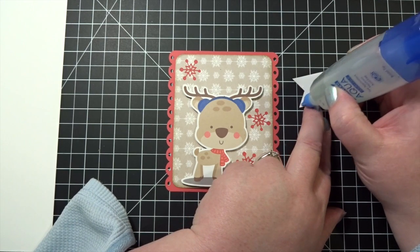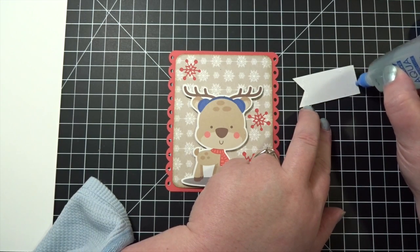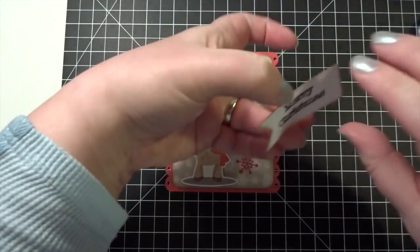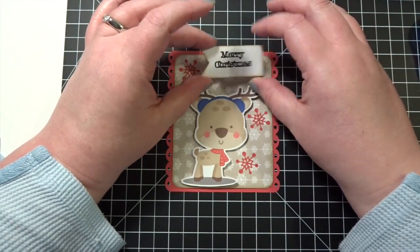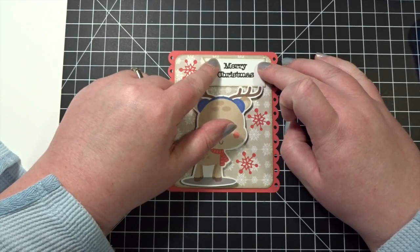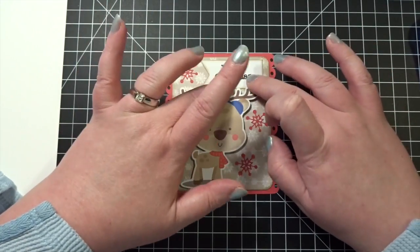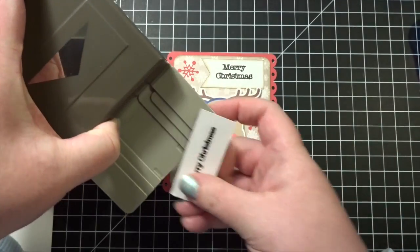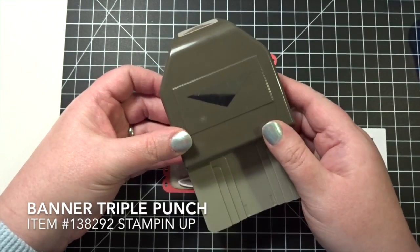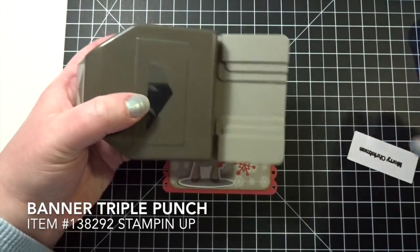But I do have to show you something cool about how I created the flag end of this sentiment strip. I just printed the words onto a piece of thin cardstock and then cut out a 1-inch strip, because I knew it couldn't be any wider than an inch. And then I'll show you how I did the flag, because I really like the flag ends, and I know that's certainly a very popular detail that people like to add to things. Unfortunately, I'm going to have to look up the name of this. I honestly don't recall what it is, but it is a Stampin' Up! punch, and I got it pretty recently, probably within the last 6 months. So, I will look up the name of it so that you know.